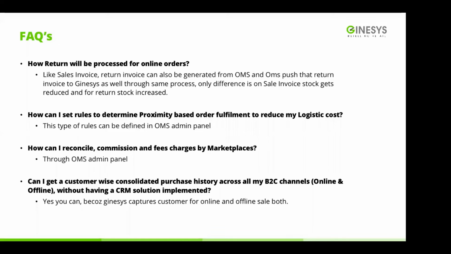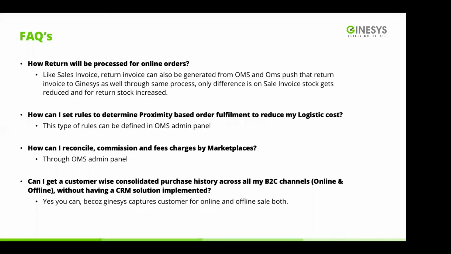How will returns be processed for online orders? Like a sales invoice, a return invoice can also be generated from OMS, and OMS pushes that return invoice to Ginesys as well through the same process. The only difference is that on a sales invoice, stock gets reduced, and on a return, stock is increased. I showed the flow chart, right?